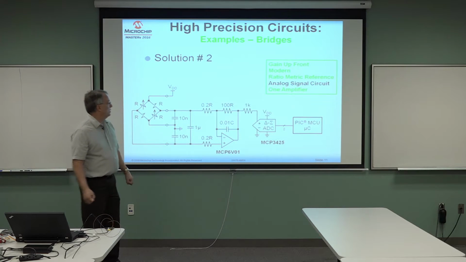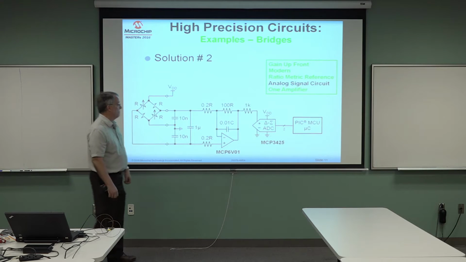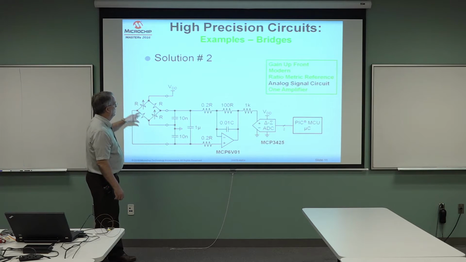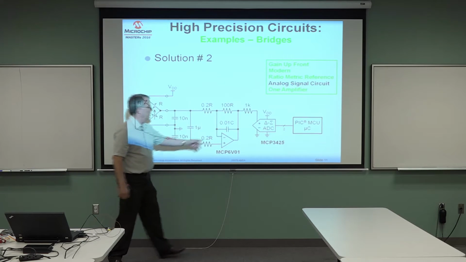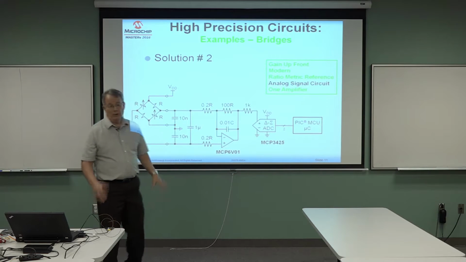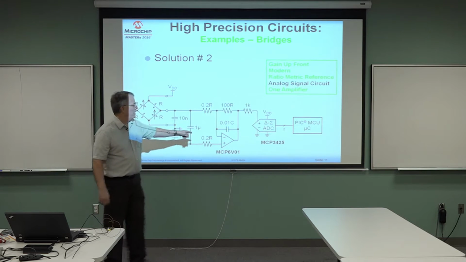Well, what if we decide to do a slightly different approach? I've seen this circuit in the literature. It's not my favorite, but it does work in some conditions. Instead of doing a fancy del-sig converter, they throw an amplifier in first, so you can get a cheaper amplifier and a cheaper converter at the price of more real estate on your board. And you only need a single op amp to do this.